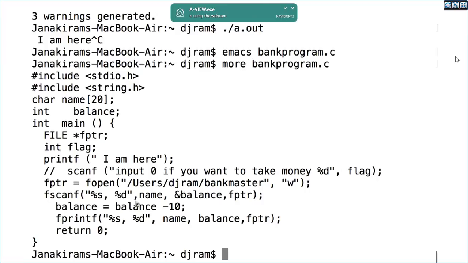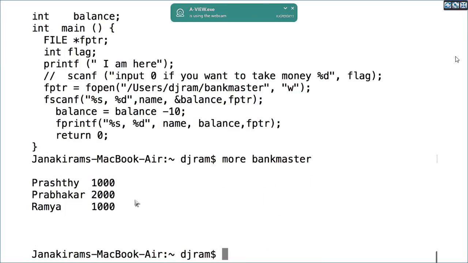So typically simple files don't support multiple people opening the file, two programs simultaneously opening the bank master. For example, here is the bank master that we are seeing. Now let us say two programs are opening and reading Prashanti's balance of 1,000 rupees at the same time, and each one changes it, 50 rupees, 60 rupees. Now when it gets saved, you never know what's going to happen to this balance. Which one will write first and what will happen to the balance that is being written back? You will not have any control.